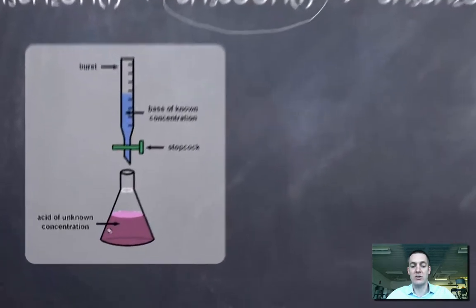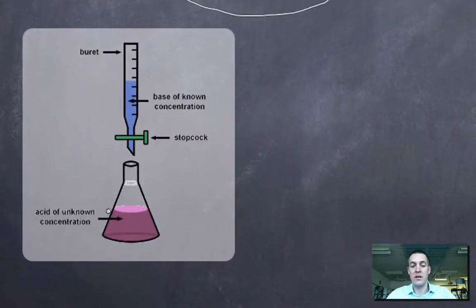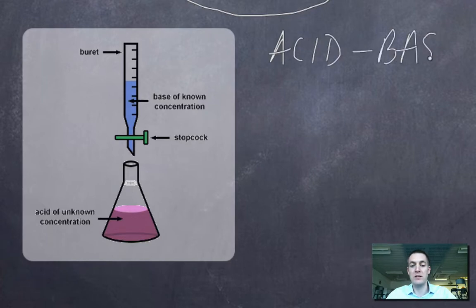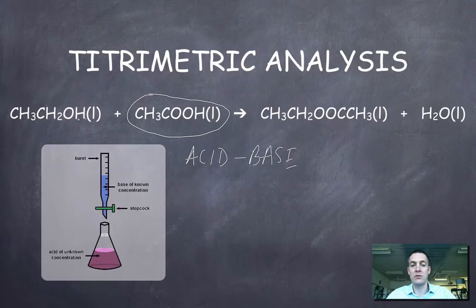So if I had this reaction going on in this flask, say, then I'd have some amount of acid in here depending on how far the reaction had proceeded. And if I added a base of known concentration, and this is something you'll know more about once you've done the acids and bases topic, but an acid will react with a base in, surprise, surprise, an acid-base reaction. And if you know how much of that base you added and what its concentration was, then you can figure out the concentration of the acid in here. And by doing that, you'll know how far this reaction has gone if you know what the initial concentration of your acid was.